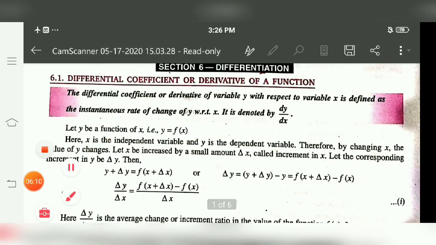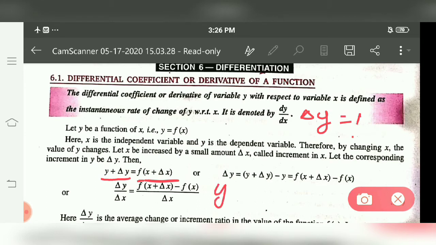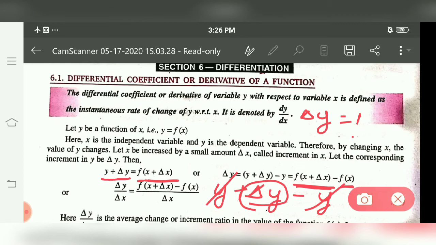So if we say y increases to y plus delta y and the function is going to be x plus delta x, then what change has happened? The change in y, delta y. We have to find this change. The new value is y plus delta y, the previous value was y. If we subtract this, y gets cancelled with y. So delta y is what? f(x plus delta x) minus f(x). I substitute the value of this and this.